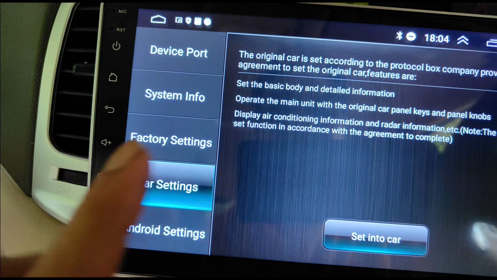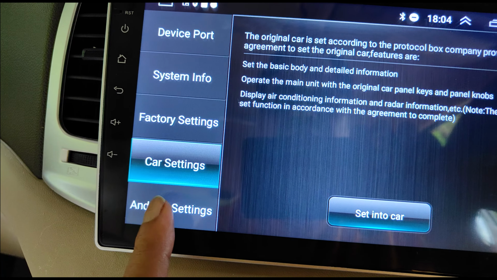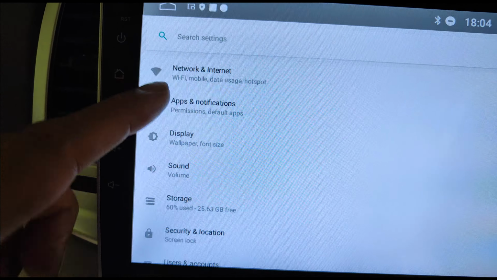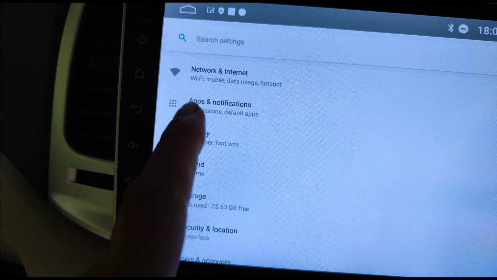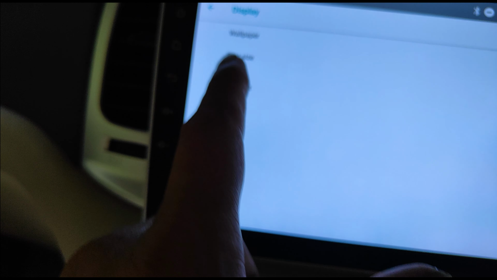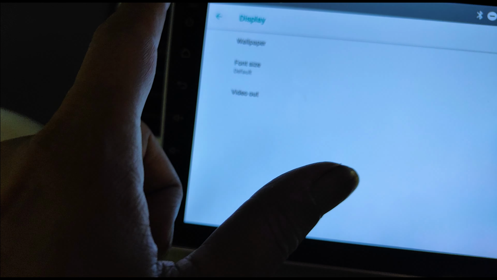And car setting here, Android setting, this one. You can see internet, application, display. In display you can change wallpaper, size, color, brightness like this.